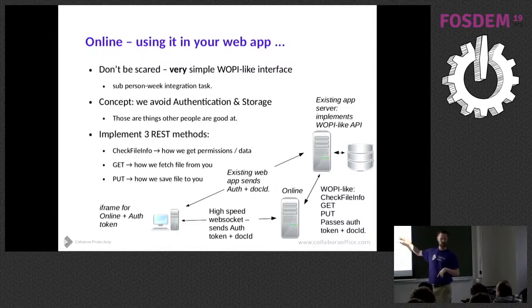Perfect. So you have some way to authenticate your end user in the browser, right? You have some kind of token, the JWT token or something. Anyway, there's some way that this browser and this server agree that they're trusted. Well, what you do is you pass this token down a WebSocket, or another token if you're paranoid. And inside your iframe, you simply talk to our server, and this server goes and talks to your other server using that token. And it has the world's most complicated API.